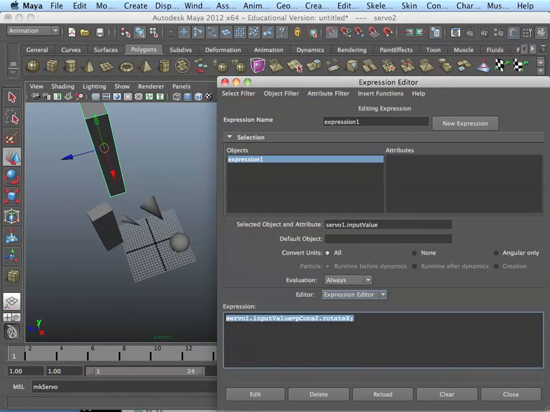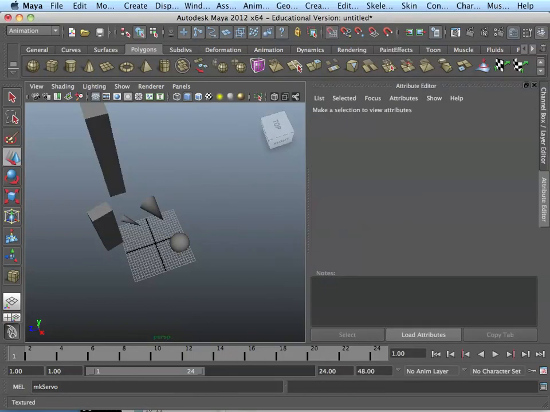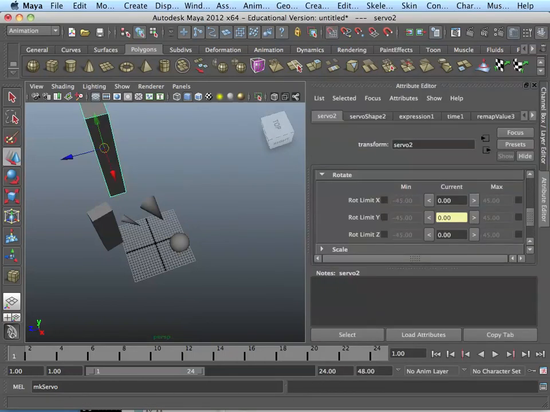Because I deleted the object, it deleted that part of the expression before. And now I go here.